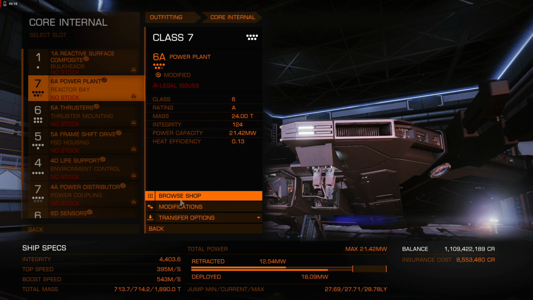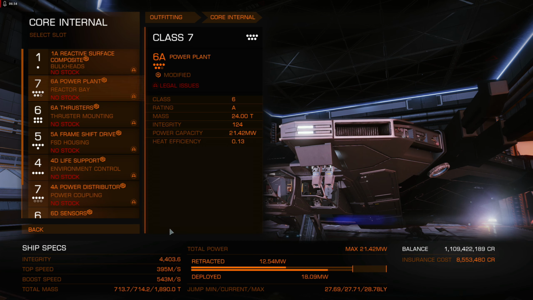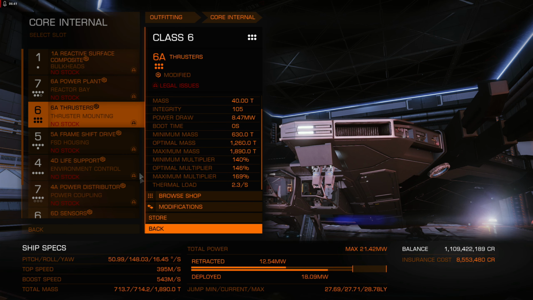I do run low emissions 5 with thermal spread. This keeps the temperature of the ship very low, and it helps sustain running or stay at very low temperature for a very long amount of time. So that's what I use. If you're not comfortable with a 6A power plant, you can bump up to a 7A and it does work just fine. You might just be a little slower, but that's a-okay.